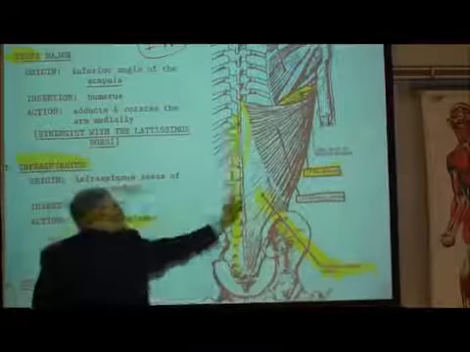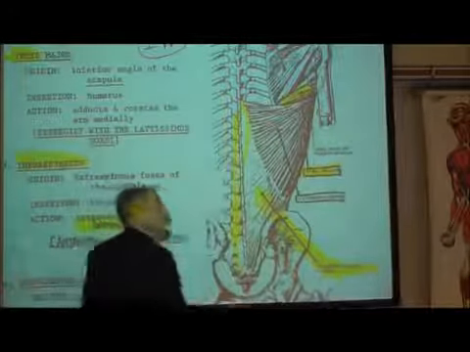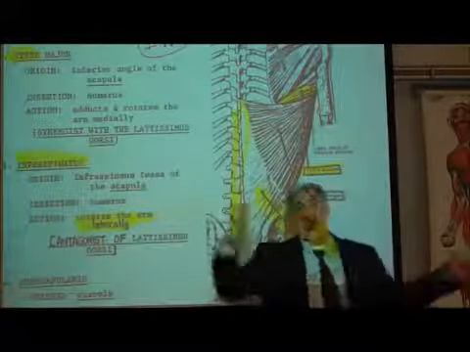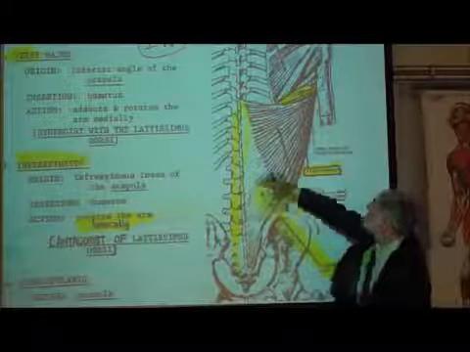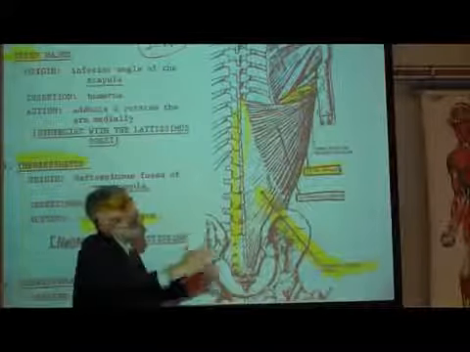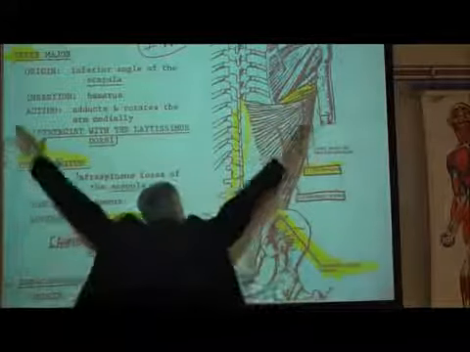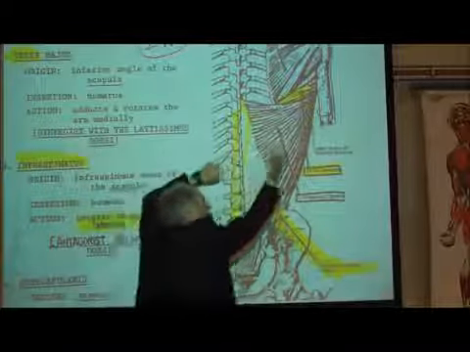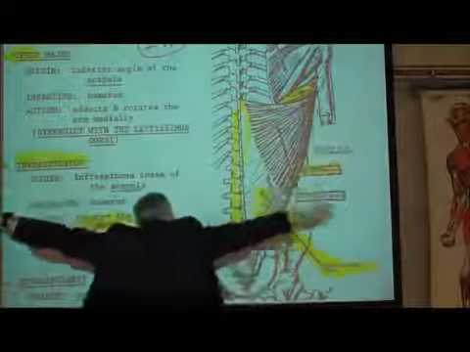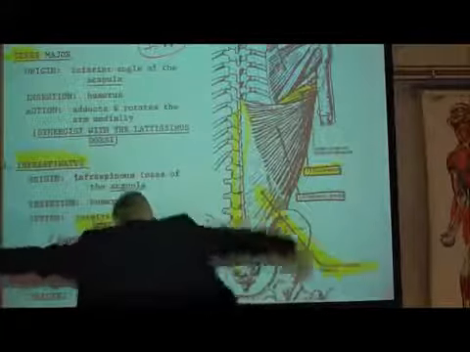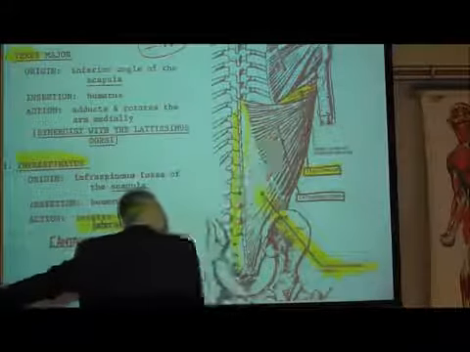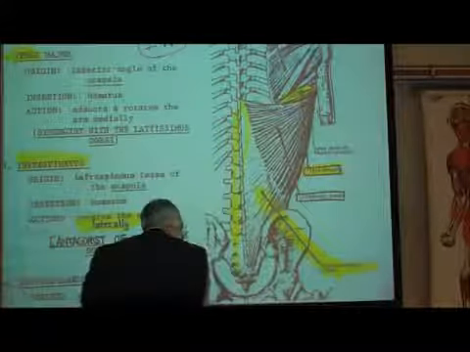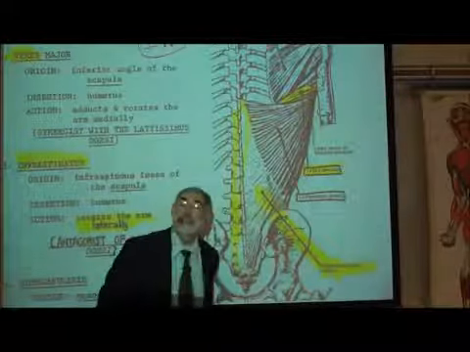It's originating in the thoracic and lumbar vertebrae. So for this, you should say thoracolumbar vertebrae. You shouldn't just say whole vertebral column. And it inserts on the humerus. So again, if your arms were outstretched, what is this muscle going to do? It pulls the insertion closer to the origin. It pulls the humerus closer to the lower back. So this muscle is pulling your arms towards your body, adducting your upper arms, but pulling them to the backside.